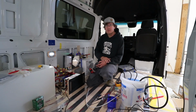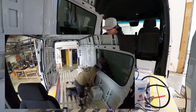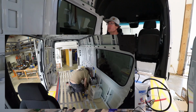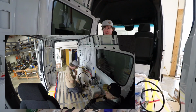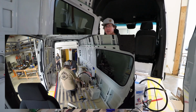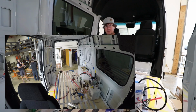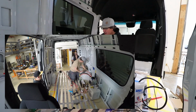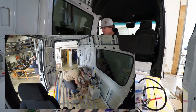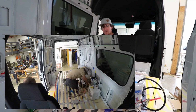Which is right there by your right knee. Yep, that's that. So that's a temporary situation, guys. That's not... Yeah, we had to get Jarrod. He's not building his van yet, so a lot of times we'll put the floor in, do the rest of the build, come back and put in the rest of the mechanicals. We're not temping his mechanicals in, but we're putting them in a way where he can build around them when he gets to his cabinetry. Kind of trying to keep it tight in here. Job well done, Troy.